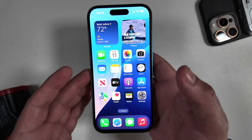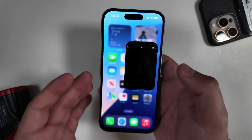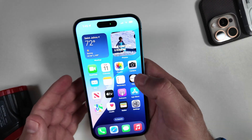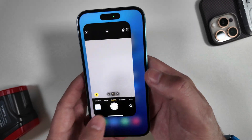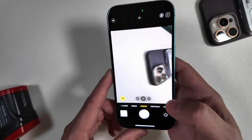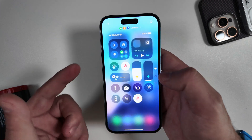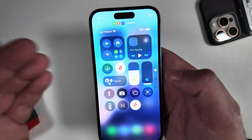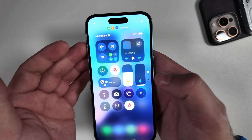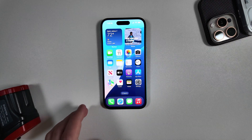There were a ton of issues with 18.3.1 — the camera bug was one of them. There were issues where the Photos app and the Camera app would not automatically load. Closing that back out, you can see it's working pretty quick and smooth. Using our camera control, it's still working very easily, so hopefully that has been fixed. The more pressing issue personally was Wi-Fi connectivity — anytime you left a known Wi-Fi area and came back, it would not reconnect. It looks like we are good to go now, seeing a connection right off the bat.